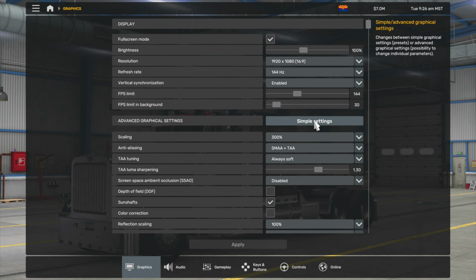Then you have your Luma sharpening, and I've jacked that up to 1.3. Its default is 1. Again, this is just testing. I'm not saying that's going to be my final setting. It might be higher, it might be lower. But I'm in testing at the moment, so I've tested it on this. So far, it seems better than anything.